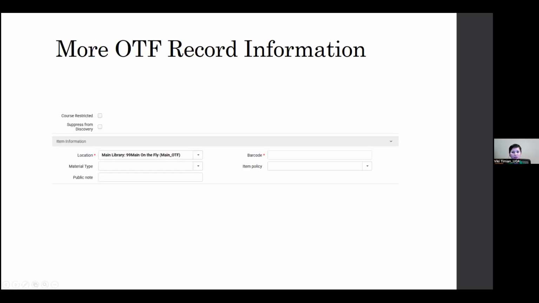So a little bit more on the fly. If you're creating course reserves readings, then you'll use that course restricted option. You'll just make that little click mark there. And then you'll have to talk to your catalogers at your institution, but generally, or at least here at UGA, we suppress the records from discovery just because they're not complete cataloging records.